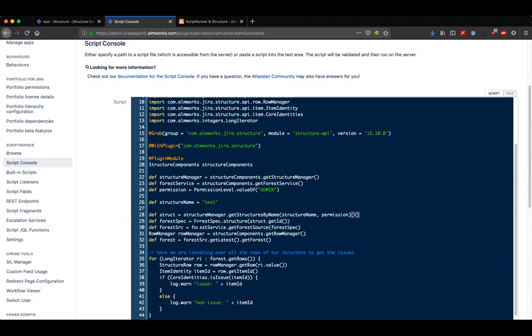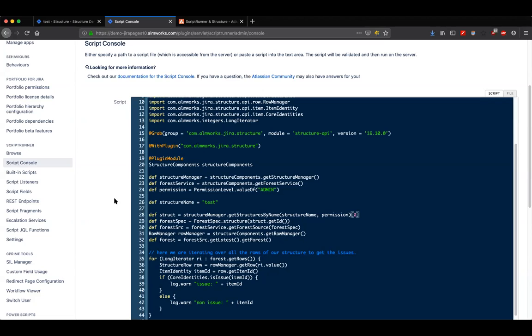And what that basically means is I'm going to get the data that currently builds this structure, and I want the raw version that's currently being shown. So I can manipulate this forest source and get multiple versions of the same structure. For example, if I add a different column, the underlying structure forest is the same, but I have a different specification for that particular one.